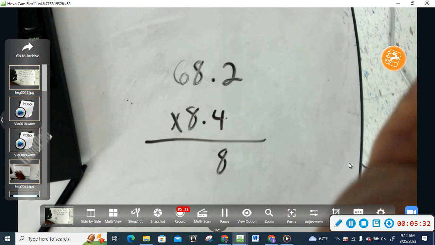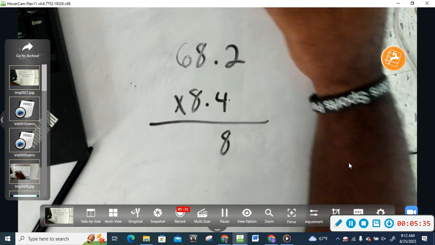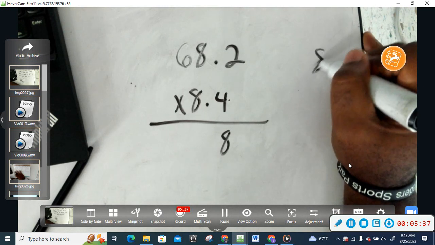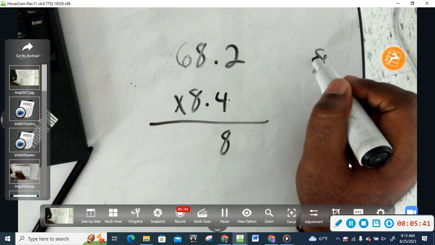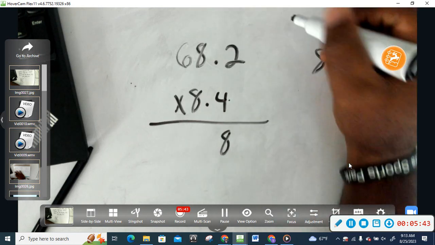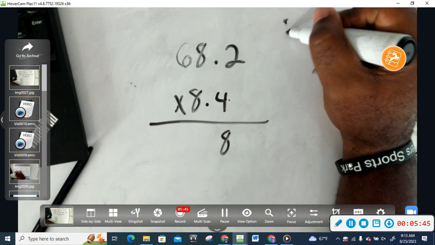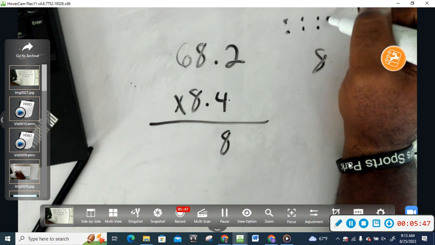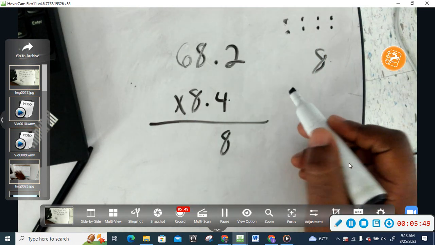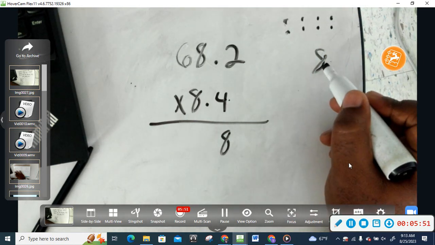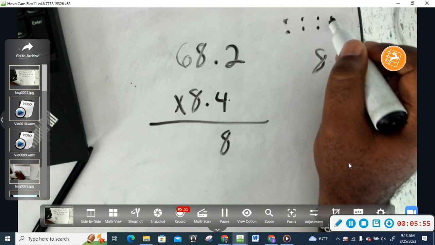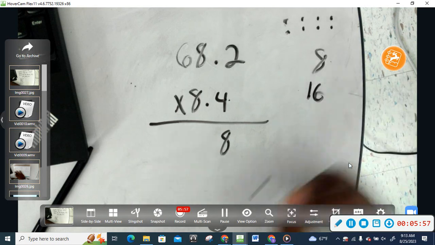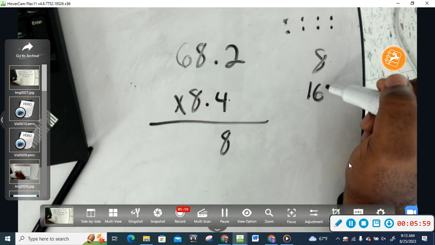you know that if you multiply 8 times 4, you are starting with 8, right? I always like to do my multiples on the side if I have to. So now, I'm multiplying this times 4, so I can do 8 dots. Whatever number I just wrote down, 8 dots. So to get to my next number, I start from 8 and I count: 9, 10, 11, 12, 13, 14, 15, 16. So my next number is 16. 8 times 2 is 16.